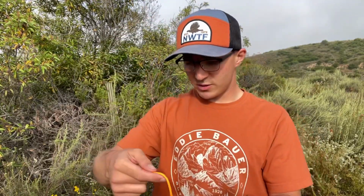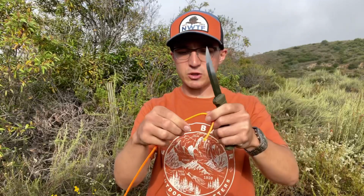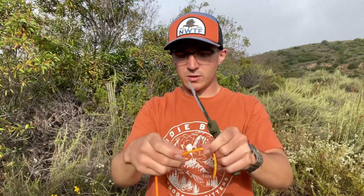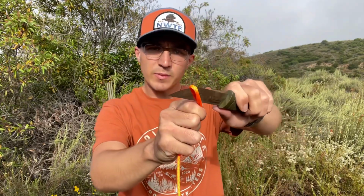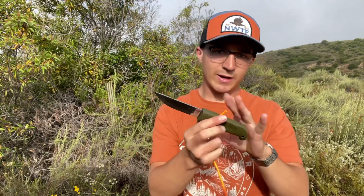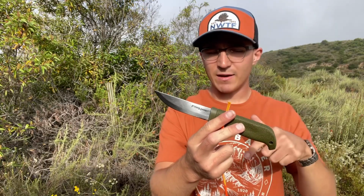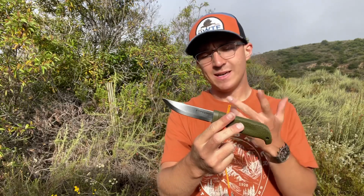Test number 2, we're going to try and see how it does with paracord. I don't think we're going to have any issues, but just to be safe, not much pressure needed at all. Cut all day if I had to. Yeah, excellent. Let's see if we can make a double loop real quick. There we go. Sweet. Like butter, nothing too crazy. That's something that's great about Scandi grinds. They're really great camp knives. The only thing that they have a downfall in, or where they're not as good, is in the food prep category. So, not too bad.